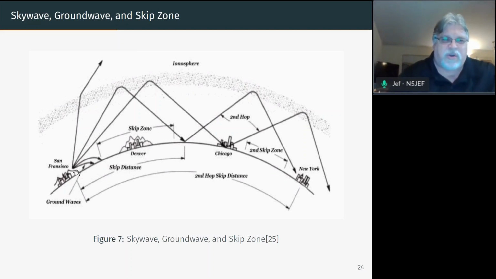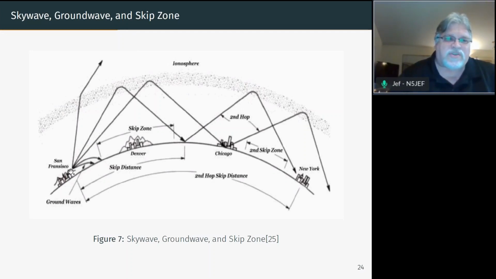Also, what it's showing us here is the ground waves, which can be a problem. Ground waves go out maybe 40 miles at 40 meters, more like 60 miles at 80 meters, more like 80 miles with 160 meters. Ground waves are the reason why you hear radio stations like KGO, for example, in the Bay Area, traveling great distances at night. It's a ground wave propagation. So again, 40 meters at about 40 miles out.